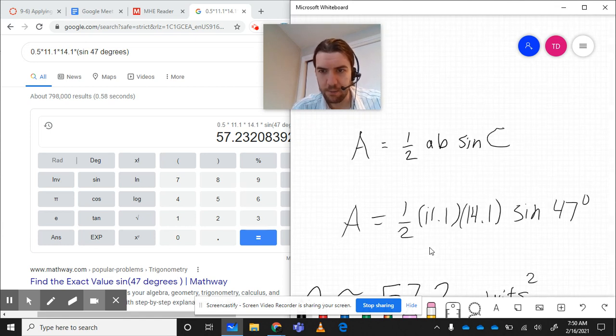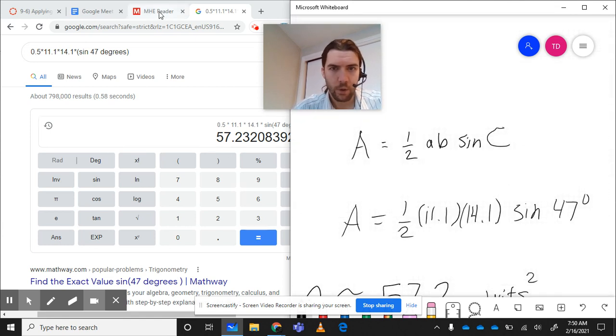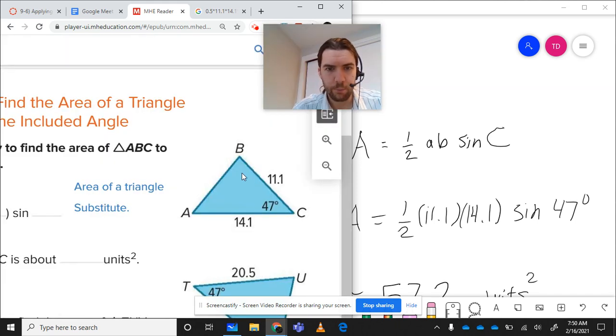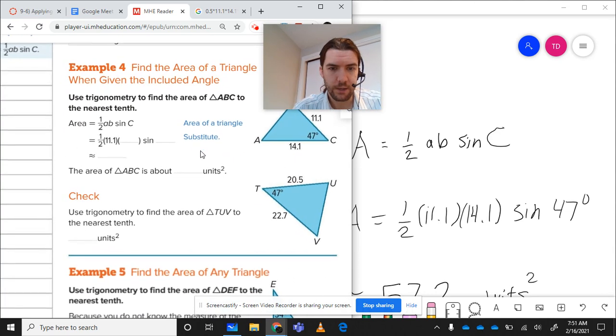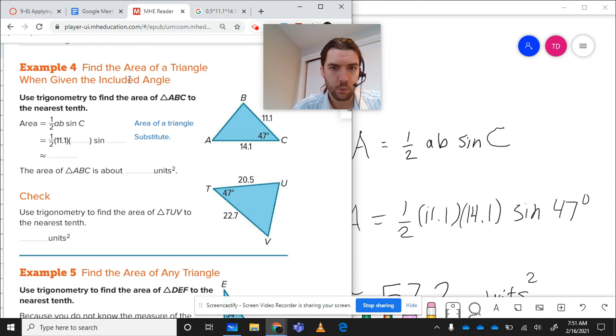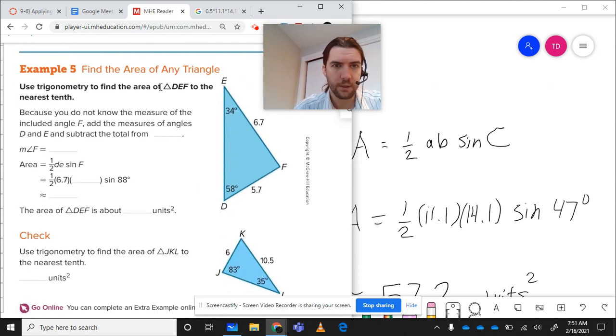We do 1/2 AB sine C, where those little letters, little a, little b, stand for the distance across from angle A and the distance across from angle B, and sine of the capital C just means the sine of that angle, which you get through a calculator. Okay, and that is all it takes to find the area of a triangle when given an angle. Okay, we'll take a look at one more of those angle area examples in the next video.